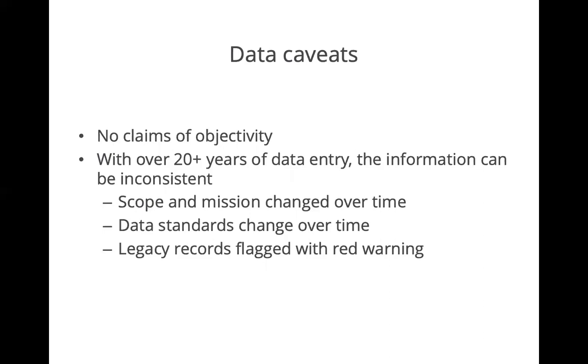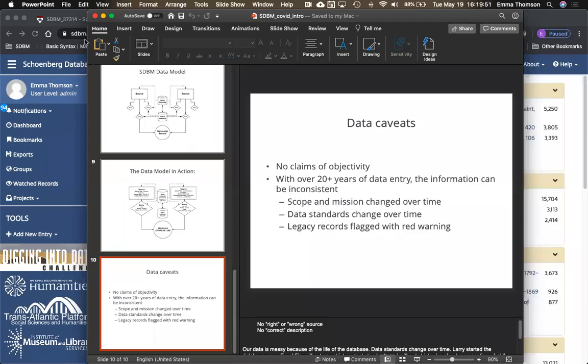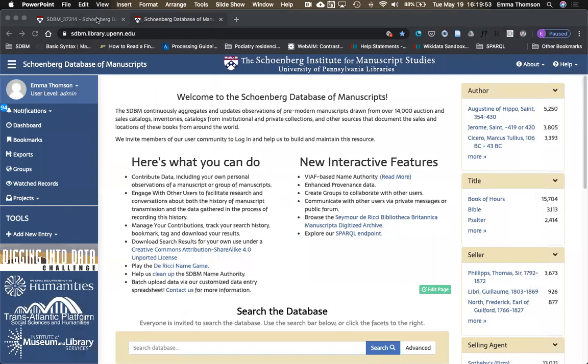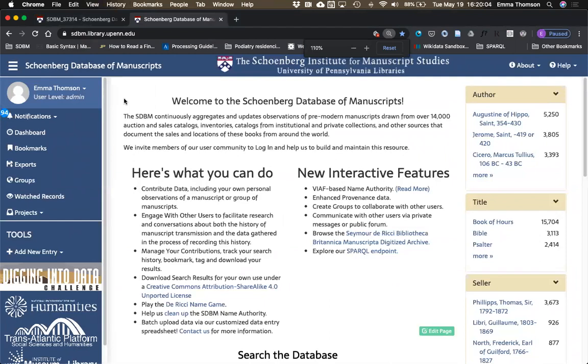All right, so let's actually look at the database. And I think I saw most of you have created accounts already. So I hope you've played around a little bit with the database. Here, a little bit so you can see better. So this is the home page. And you'll see we have a list of all the different things you can do and ways you can interact with our other special projects.